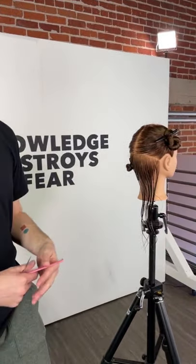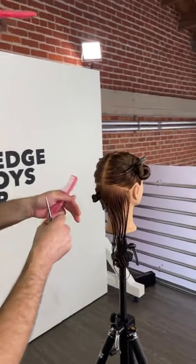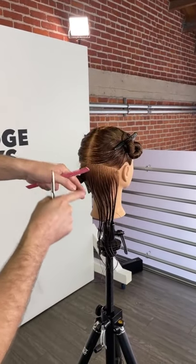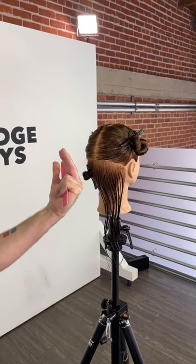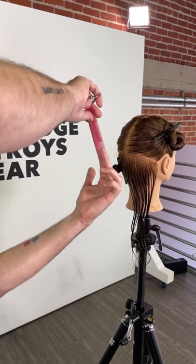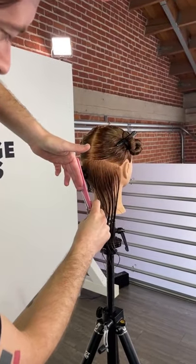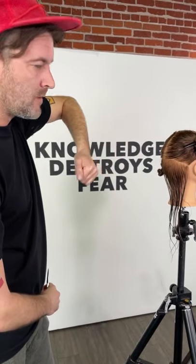It's the harder side. I always put videos of this side and people are like, can you show me the other side? All right, so I'm actually going to cut this for you. So what's going to happen here is I'm actually going to be working with the thumb leading the way. So that means my finger position means I need to point my fingertips down, not up. If I do that, I will always have the tendency to move the guide into what I am doing. So what happens is we flip the elbows into different positions and we work this way. All right. So that's how I'm going to work.